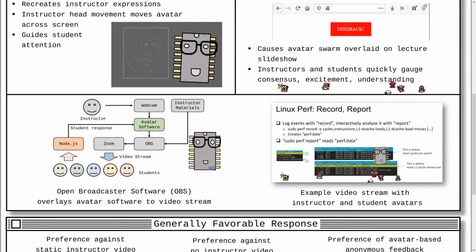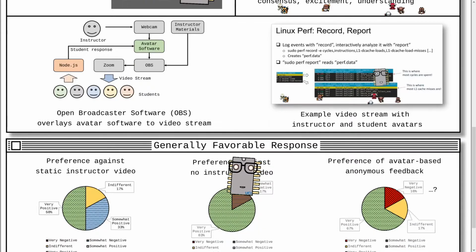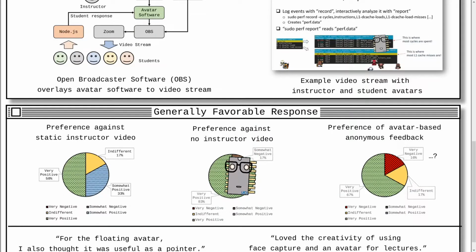Here, we see an example screenshot from an undergrad computer architecture lecture with students voicing acknowledgement, causing a swarm of avatars to show up on the video stream at the bottom. We evaluate the benefits of this approach using a small anonymous poll after the end of the course.